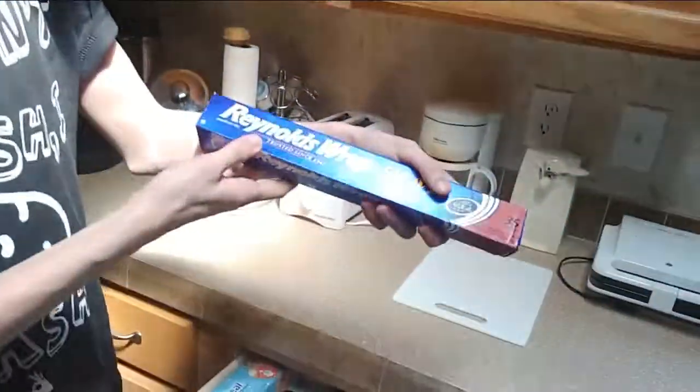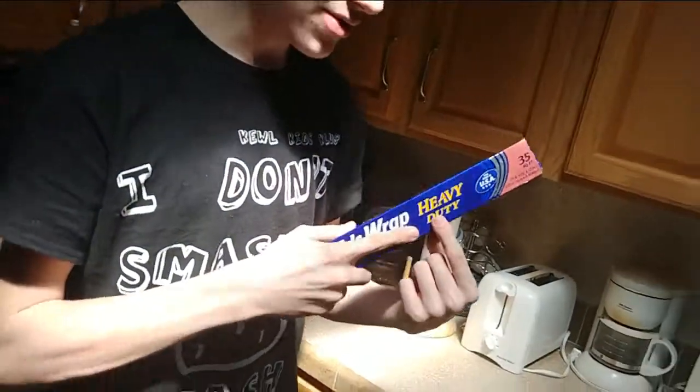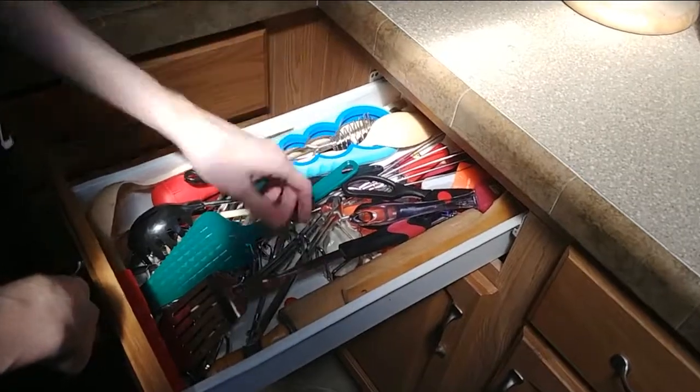So the first thing you're gonna want to get is some Reynolds Wrap, heavy duty. Next is a spatula. Get yourself one of those. Usually I use a rubber one.